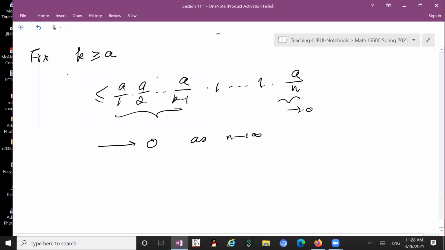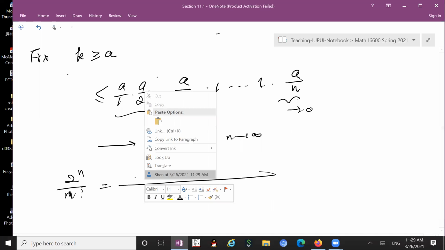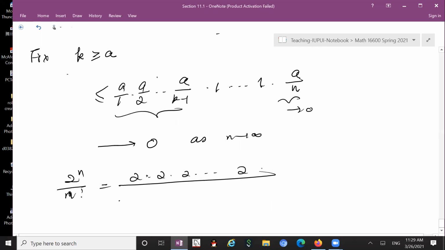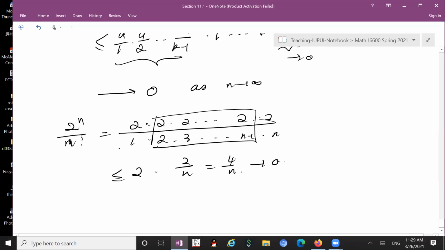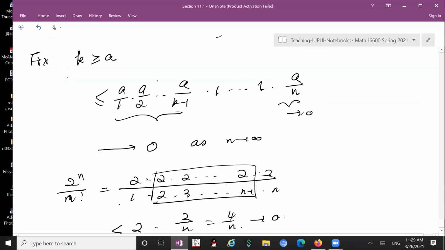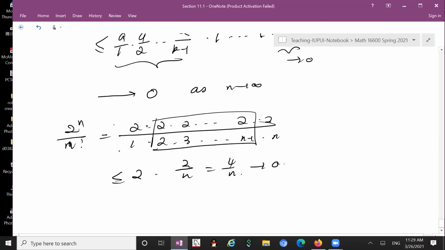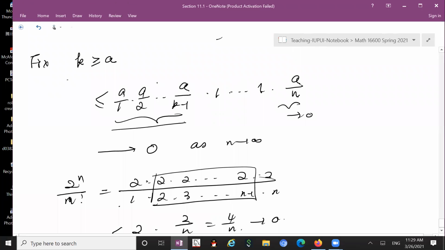And that may be much easier to understand with the following: a to the n over n factorial. Just let a be 1, okay? So let a be 2, yeah. 2, 2, 2, 2, 2, right? It's 1, 2, 3, n minus 1, n. And then you look at this, all of them will be less than 1, so you don't worry about it. 2 over 2, 2 over 3, 2 over n. So this is less than or equal to 2 times 2 over n, it's 4 over n. So that approaches 0, right? It's easy to see. But in our above example, a could be maybe 100. So that's why you have to keep those terms. Okay.